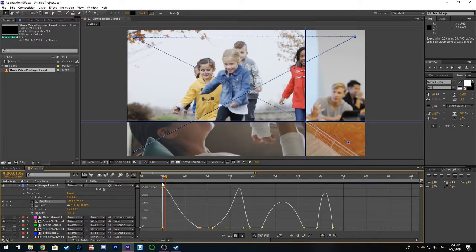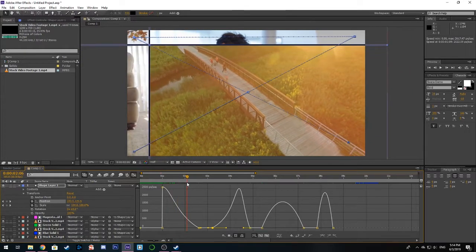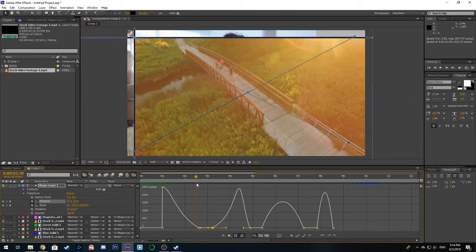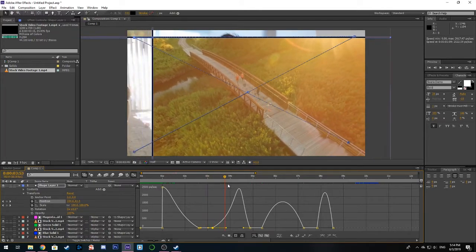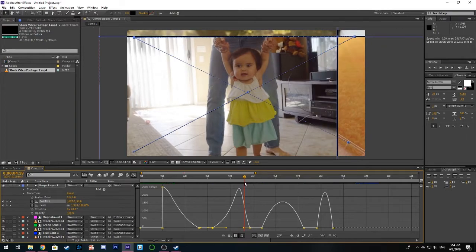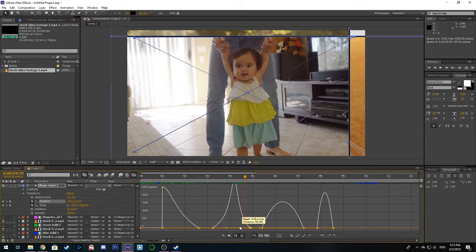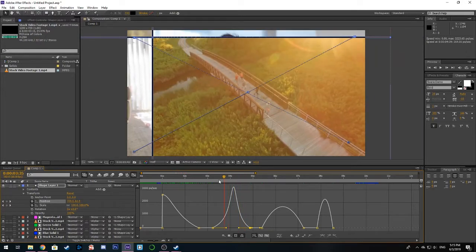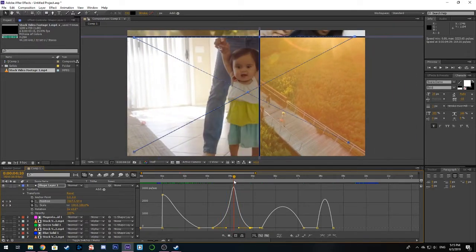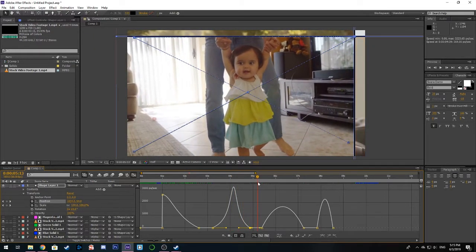The higher this is, the faster it's going, and then it will slow down as it gets to the end there. Then it will speed up again and slow down. We'll make it slow down a little bit here. This one's going to speed up from slow, speed up pretty fast, and then slow back down again as it gets to here.